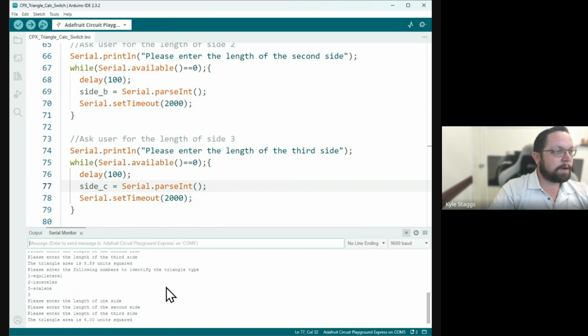So 3, 4, 5 triangle. Triangle area is 6. Okay, so it does do calculation based on that. That actually sounds right from what I remember. Or it's very close to.